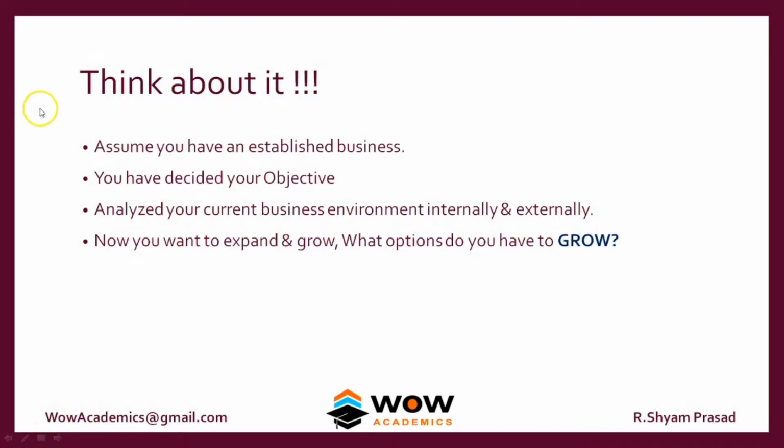So just think for a moment, okay? Assume you have an established business, you have decided your objective, you have analyzed your business environment internally and externally. So you have essentially done your SWOT and you also know your objective. Now you want to expand and grow. What options do you have to grow? That is the question. So think how your company can grow.